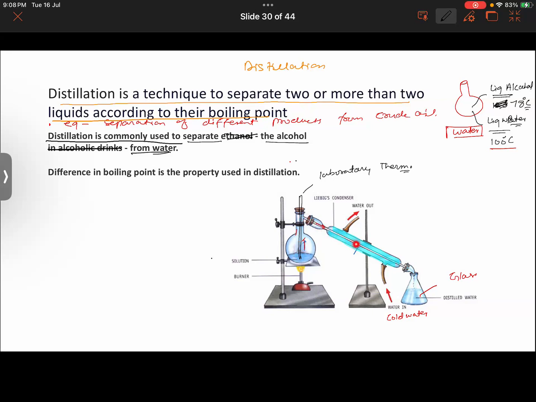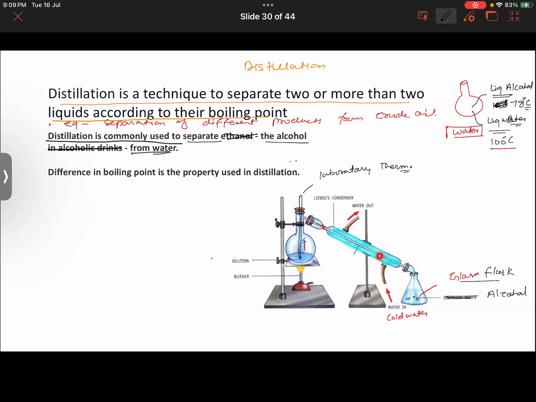It will go into this structure where it will be cooled down and convert into droplets, right? Here condensation is taking place. So drops of alcohol will fall into this glass flask, in which the drops of alcohol would fall, and thereby you will have alcohol in this. In this manner, we'd be able to separate alcohol from water. Water will be left in this glass, and alcohol would be separated in this glass flask.